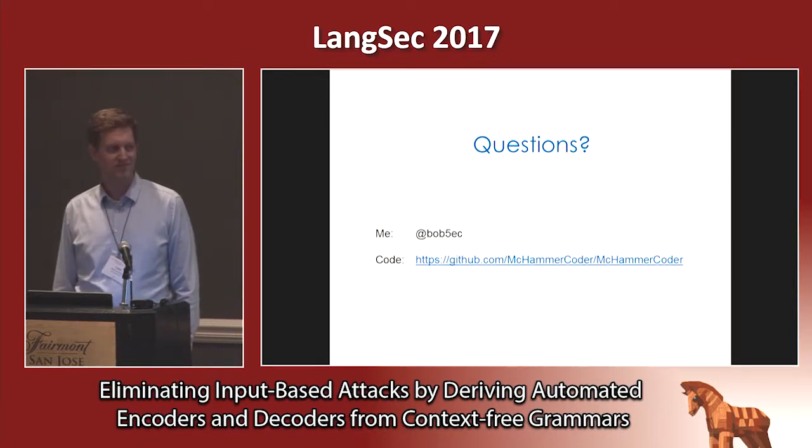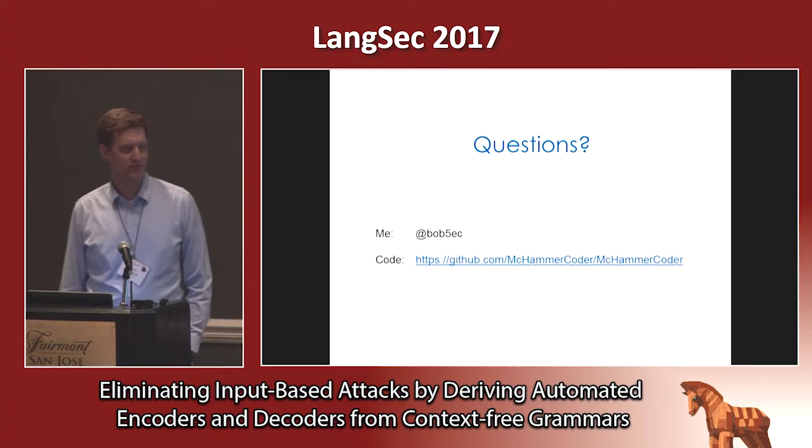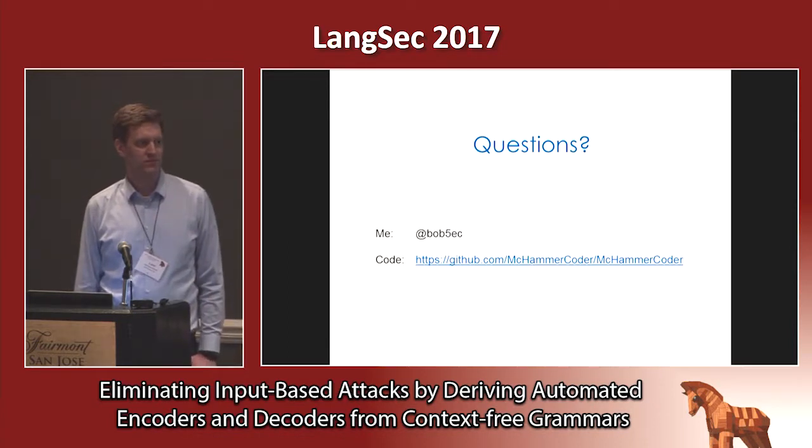But the point is that if the code that deals with inputs doesn't look like the grammar of those inputs, that code is trouble. That code has no business existing, right? OpenSSL, you look at it and you see a pointer salad, spattered with integer arithmetic. This is deadly.